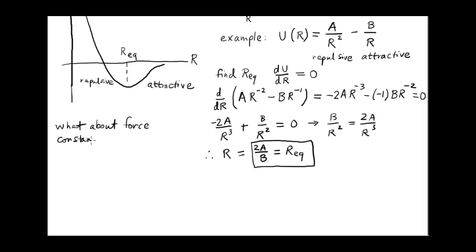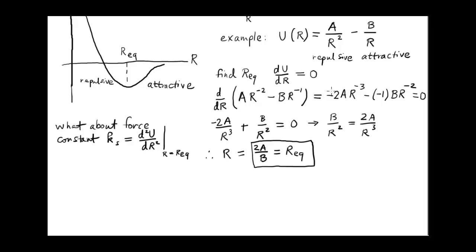So let's take just a minute to find out the value of that. We know that that's equal to the second derivative of u with respect to r squared, evaluated. What this vertical line means is that we're going to evaluate that at r equals req. All right, so it's really not that hard of a thing to do. We've already taken the first derivative, so we just need to take the second derivative one more time. The first derivative is right over here.